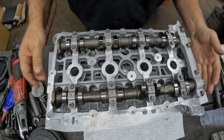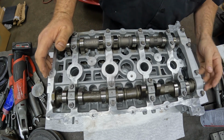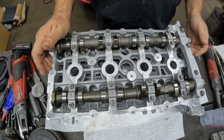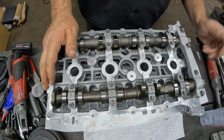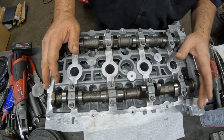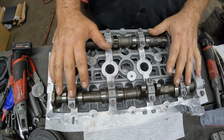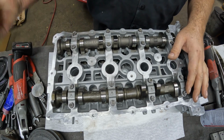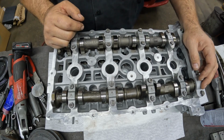So what I want to do now is get the phasers changed over. We're going to get all our cam sensors, anything off the other head that needs to come on here. I'm going to torque those while the cams are still in this head, and then of course we have to pull the cams back out to get the bolts in and get them torqued.